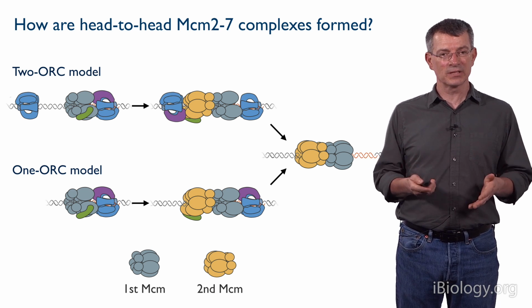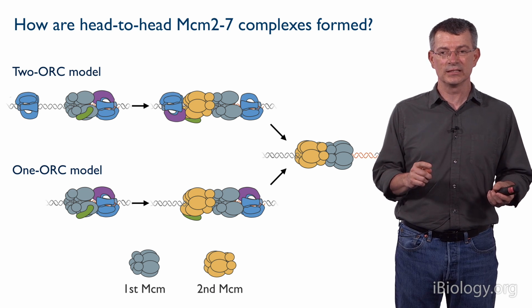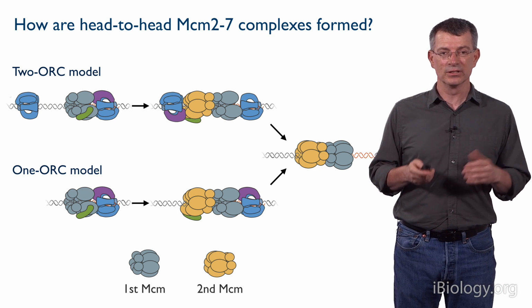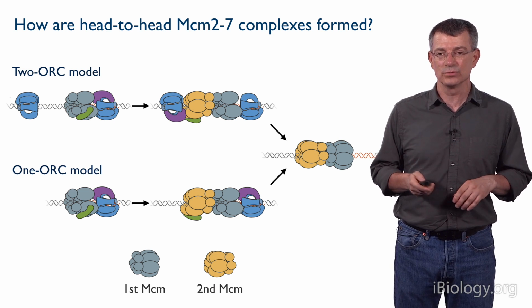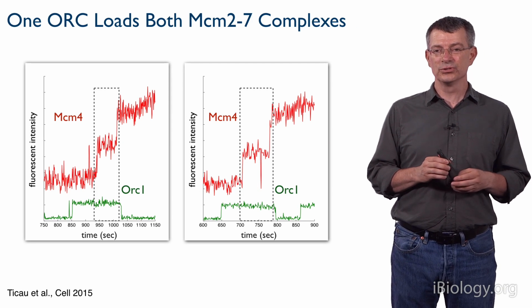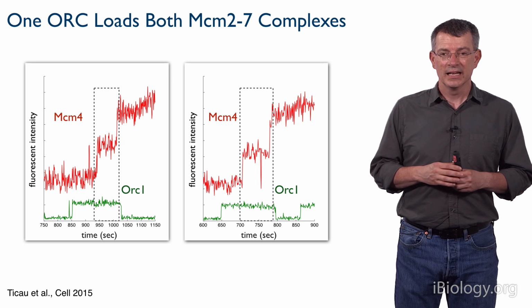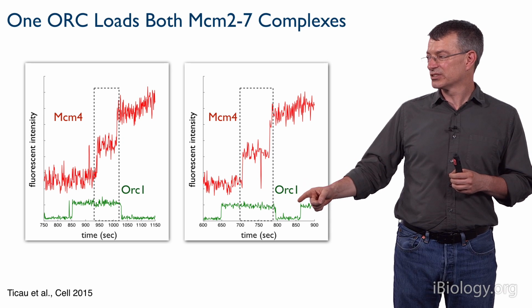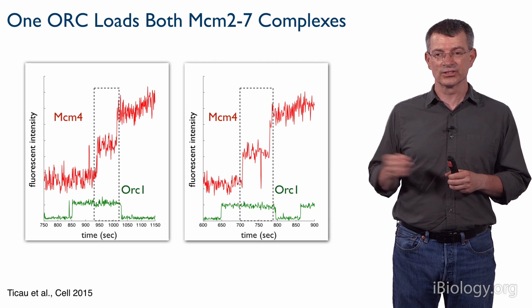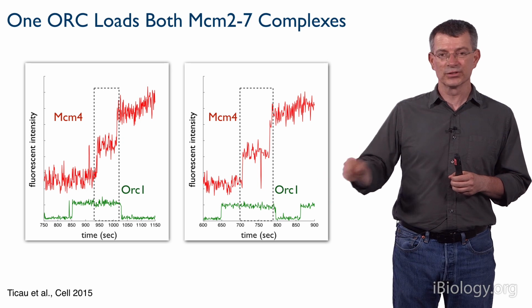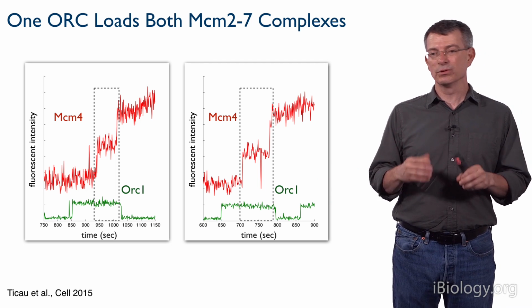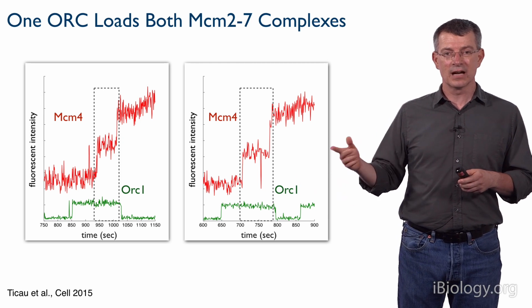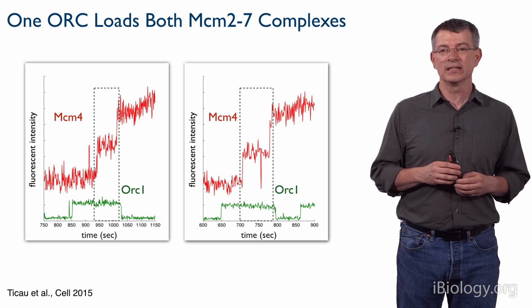And so Samina did the same types of experiments I've described for CDC6 and CDT1, but using an ORC molecule and MCM labeled instead of either CDC6 and MCM or CDT1 and MCM. And this just shows two sample traces for those experiments. Again, you can see the first and the second MCM being loaded, but this time we see a single ORC molecule, a single increase in the ORC-associated fluorescence that lasts throughout both the first and the second loading events. And I can tell you, but won't show you, that photobleaching experiments, again, demonstrate that this is one ORC molecule, not two ORC molecules binding the DNA simultaneously.